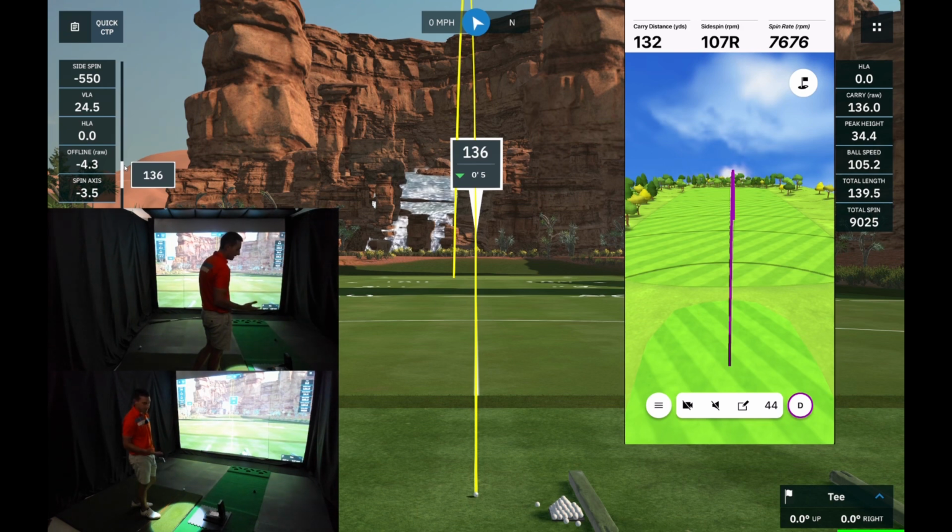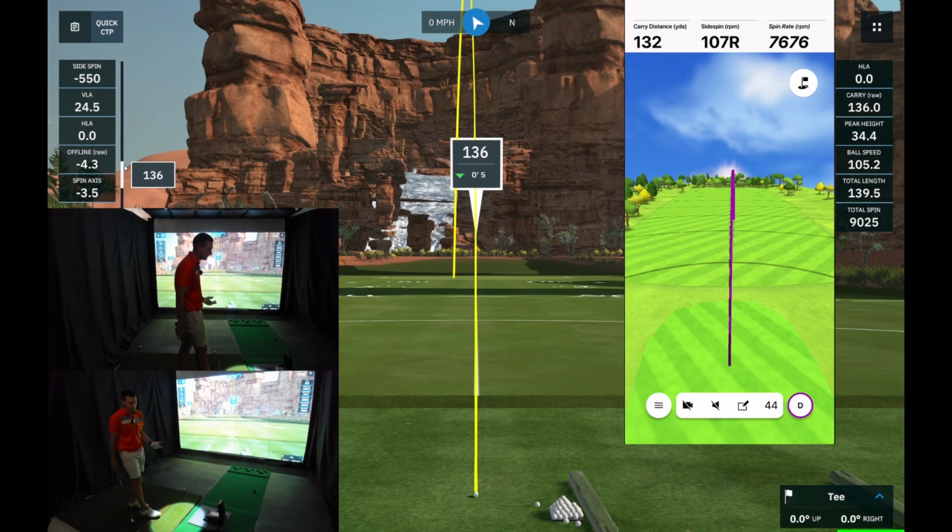We're losing 1,500 RPM, so the spin is significantly out because it's been estimated. However, carry distance, we were 4 yards off there with the Garmin, so pretty good, not too far off. Certainly a lot better for carry distance than we saw from the RCT golf ball. All right, let's just hit one more pitching wedge.